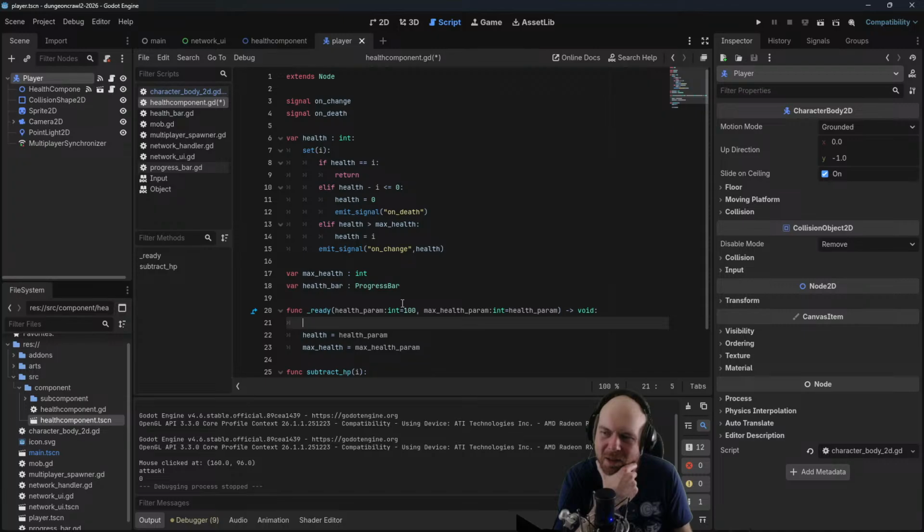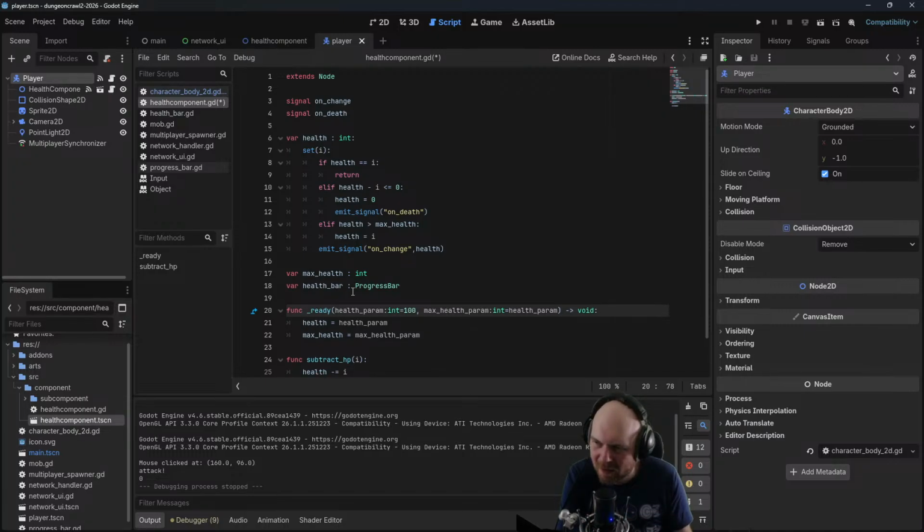Okay. So it should default to 100. If health is greater than max health, health equals max health. I don't know what I was thinking here.